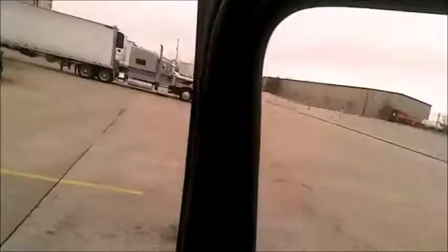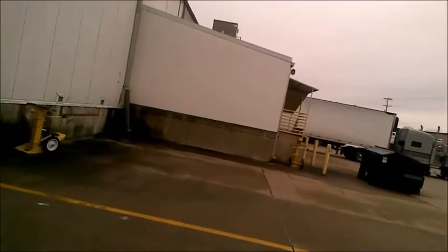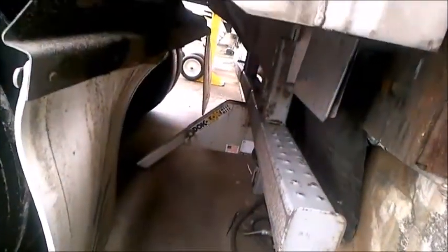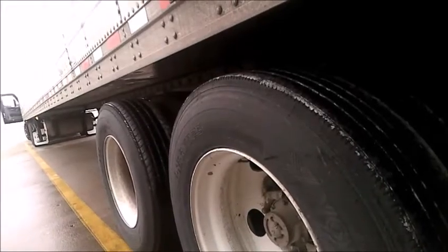Okay, that's it — contact! Yeah, yeah, that's better. I like that. That's contact. We got the rubber up here against the dock. When the light goes red, that dock lock will come up and catch my ICC bumper — or DOT bumper — and you can see that somebody has previously driven off with the dock lock engaged and bent the living life out of this thing. It's from laziness, not walking back here and looking. That's all it really is. So okay, there you go — that's how you dock them. Dock at door Ocho, make sure it's in the right dock, seven or eight.